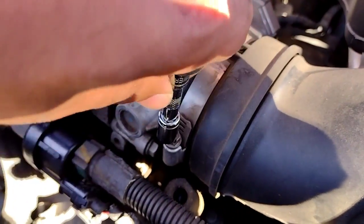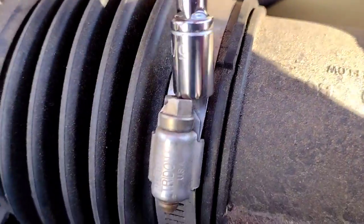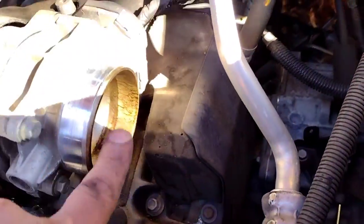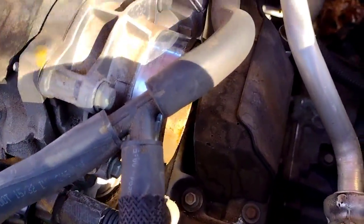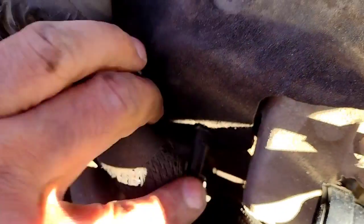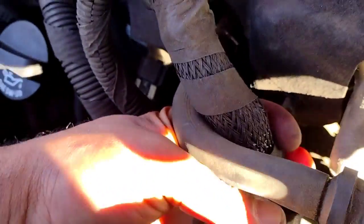So we're gonna use a 5/16, or you can use a flathead. We're gonna remove this and this coupler. Alright, so now we're gonna pull these apart. I'm gonna clean all this when I'm done. So for this, just wiggle it out. Set that to the side. I'm gonna pull this, take this aside, and then same with this. Pull it towards you. Then you really don't got no space for this.